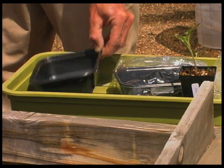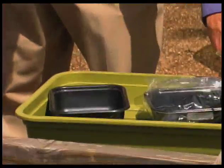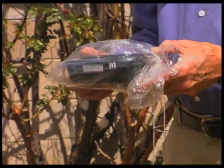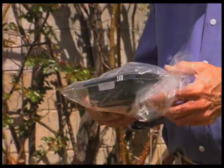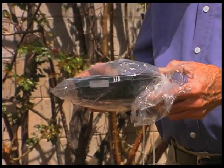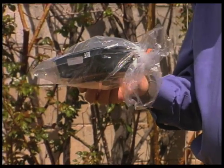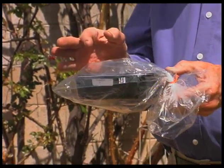After it's saturated, we take this out, put it on the garage floor, and let it drain a while. After it drains for a few minutes, we put it in a plastic bag with a twisty. Then we place this somewhere where it's about 70–72 degrees temperature and it's dark. You don't have to have light at this stage — it doesn't have to be completely dark. We set it somewhere and check it. In three or four to five days, the seedlings will start coming up.